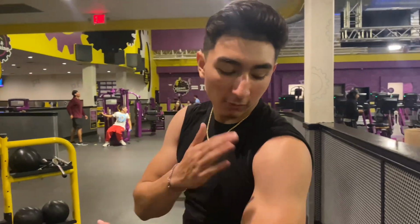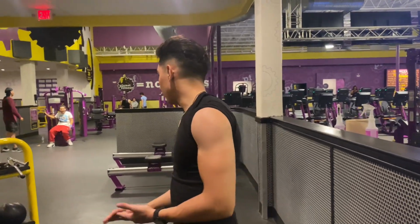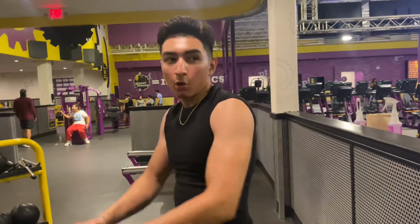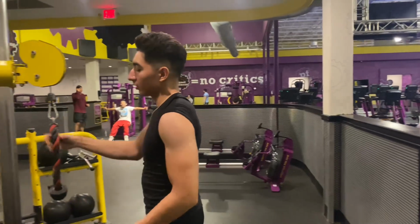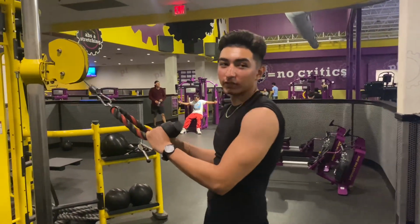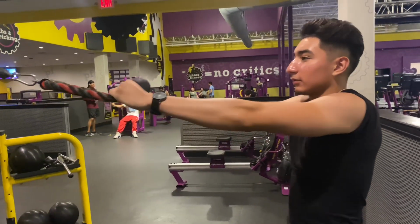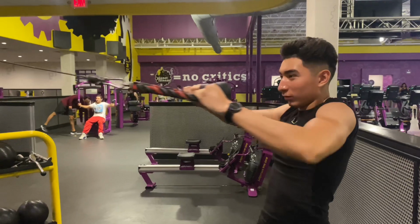Let's go. Very last exercise we're gonna be doing is focusing. We did the front delt, the mid delt, and I'm gonna be doing the rear delt. Now, a lot of people don't have a rear shoulder fly, so every gym should have a cable machine. So you guys wanna get the rope, you guys do tricep extensions with it, and then you guys wanna do it like this. So these are for 3 4.